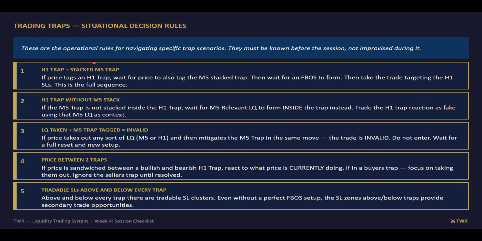Trading the traps. Now, how do you trade the traps? It's a situational decision. Okay? So these are operational rules for navigating specific trap scenarios. They must be known before the session, not improvised during it. Basically, how are you going to navigate when price gets to a trap area where you know most traders are being trapped?